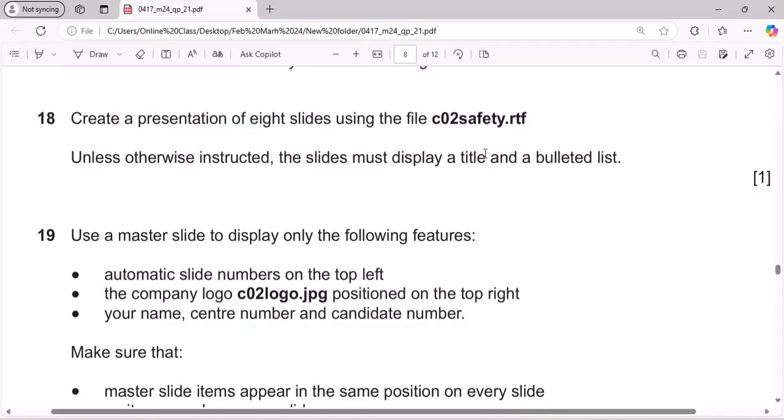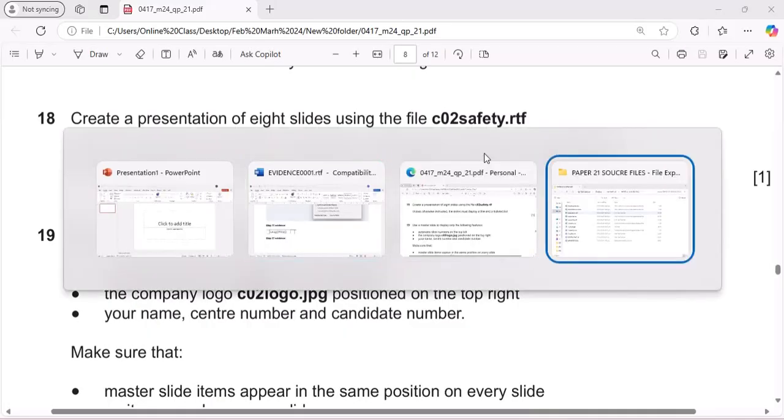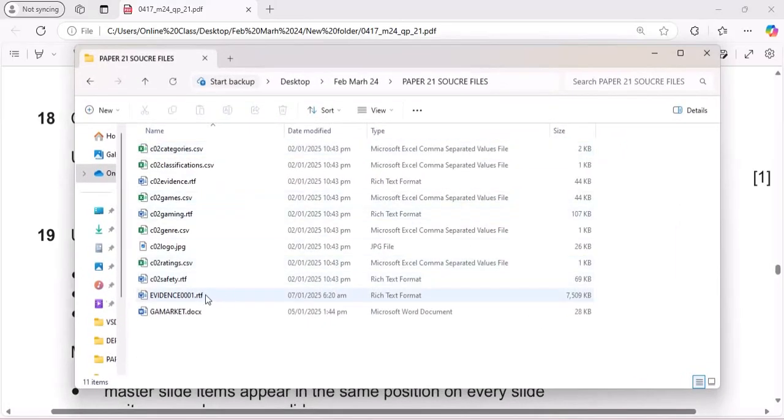Let's go to source files. Let me show you what I mean. Many of my students make the mistake of opening up the file first here. Like I said in the data manipulation, it's an error to open the file and keep it open, because if a particular application is already accessing the file, another application will not be able to access the file.